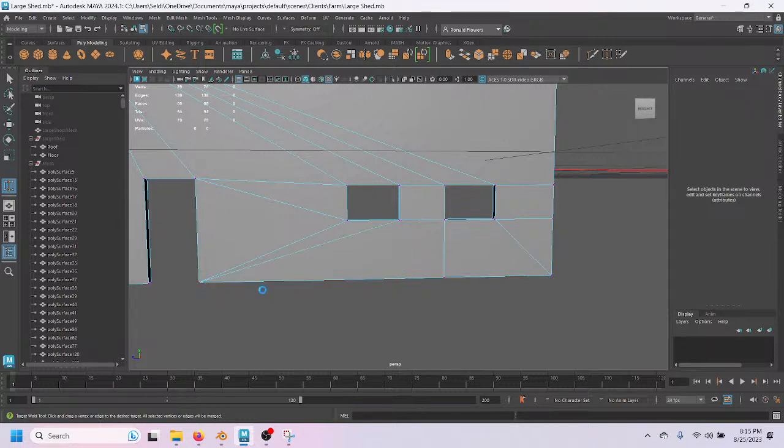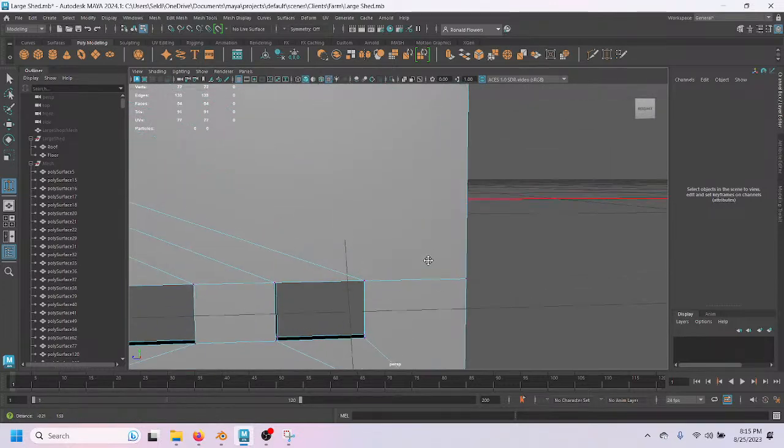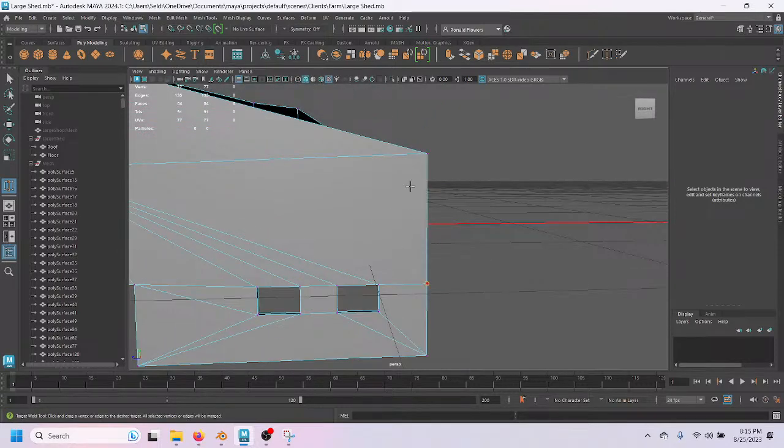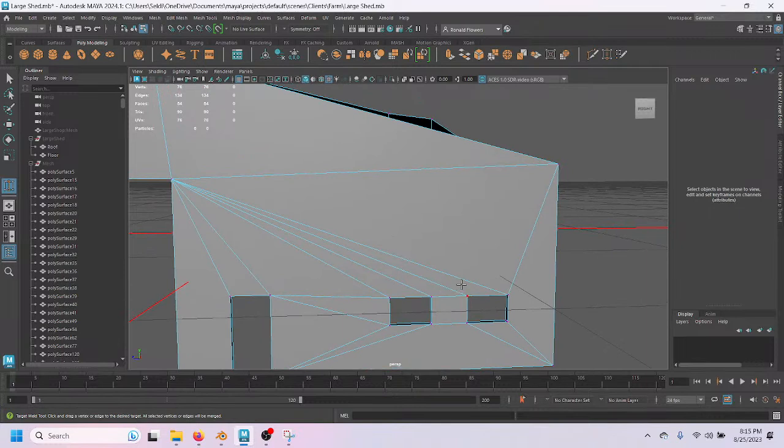Guess I'll reduce to the corner. Reduce to here. Now, if the edge flow bothers you, and you're like, "Oh my God, I can't do that," you can totally do this. You can put a split here, and then have that go to the other edge. Look at that. Amazing.